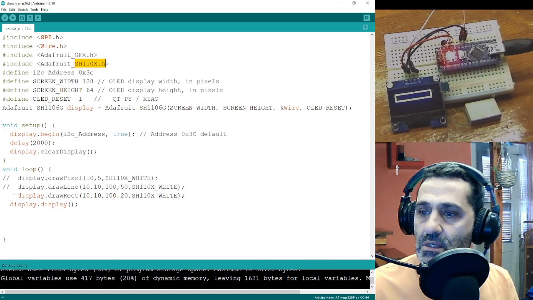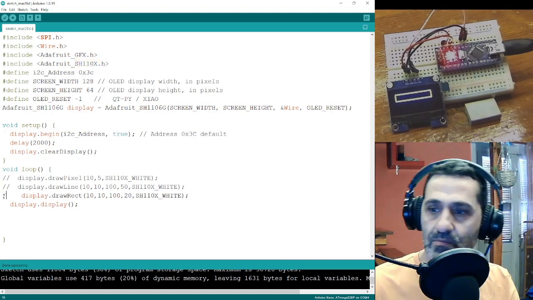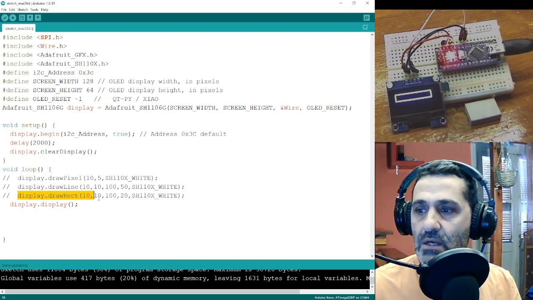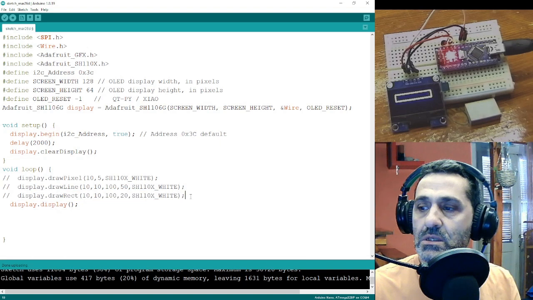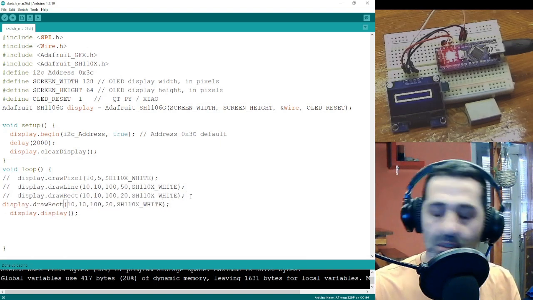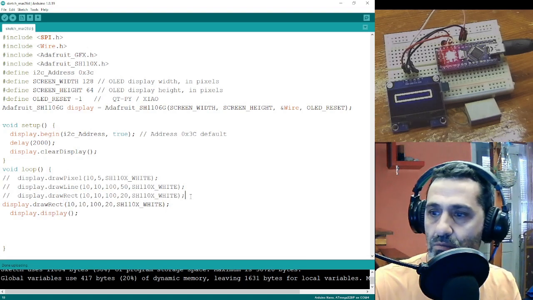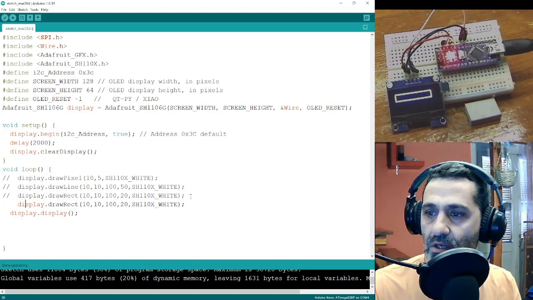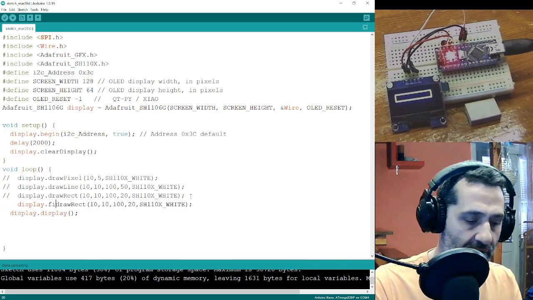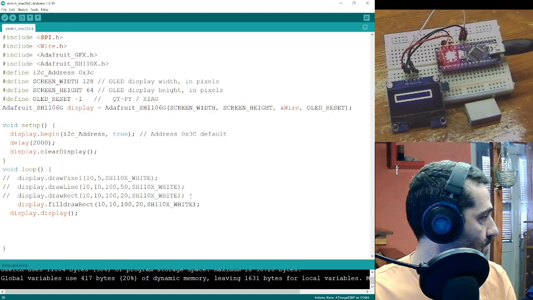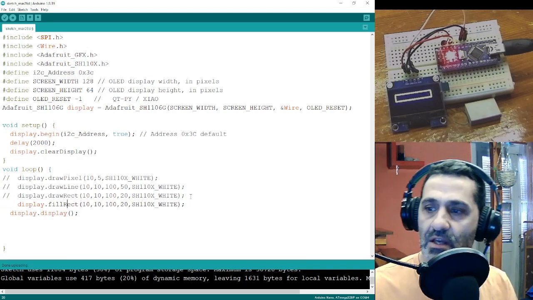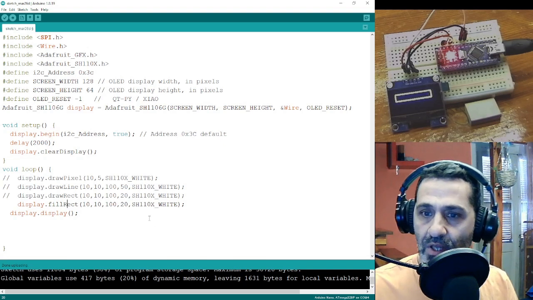So I will comment out this, and I will teach you now the last command that we need to know. The last command is the fill rect, which is a fill rectangle.